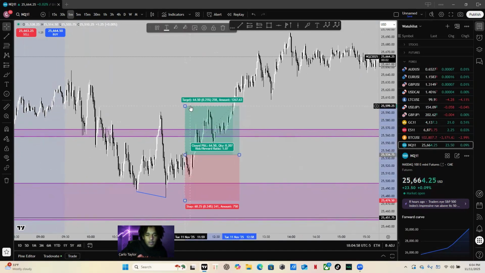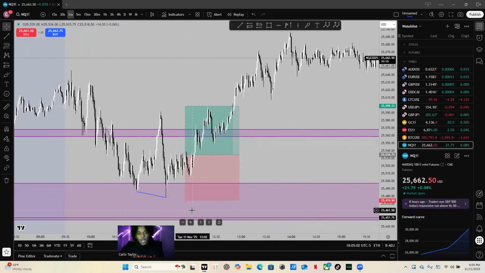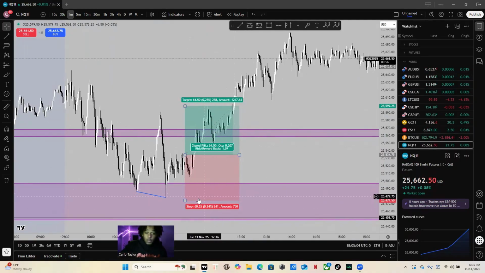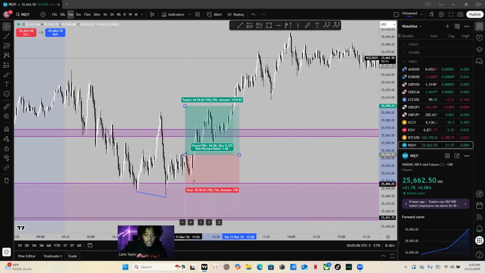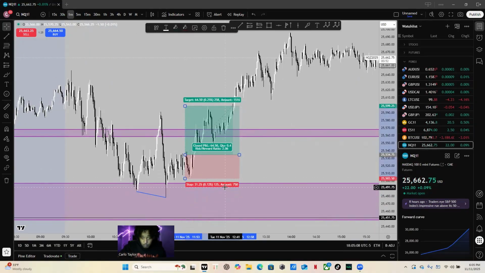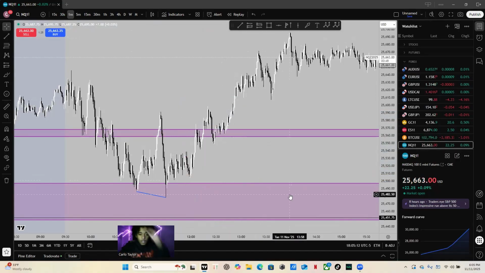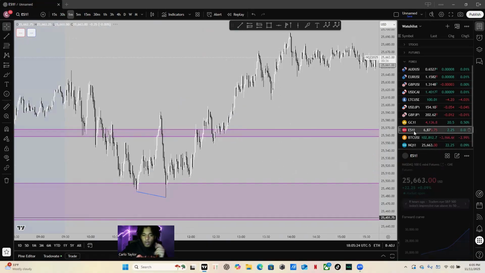And right here is about where I got out. So you got about a 1 to 7 risk reward. Okay. If I really wanted to, I could have put my stop loss really tight and put it right here, which would have been a 2 to 6, but I didn't do that. Okay. So very simple slash complex. You're gonna have to look through your chart, maybe go back, bar replay, and then back test this, and then you'll definitely see it. So going over to ES real quick.